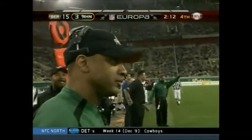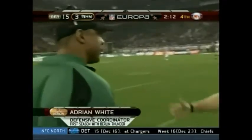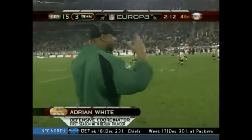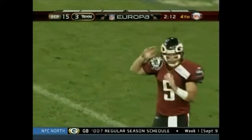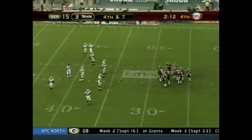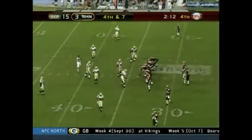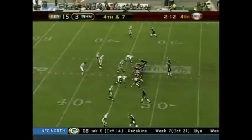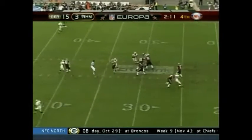Like you see on that last play, there you see Adrian White, the defensive coordinator for Ryan, safety for the Giants. That whole defensive staff are all NFL veteran players for this Berlin Thunder team. Now, we talked to Adrian earlier in the week, and you were talking about some of the things that he was doing. He wasn't giving up a lot to you. No, Adrian was pretty closed-mouthed. Would that be a fair statement? Yeah, it's a pretty fair statement. That kind of hurt, because we go back, we've been friends for a long time. I said, come on, Adrian, give it up. What are you doing? Nope. I'll tell you, coaches aren't real trusting, that's for sure.